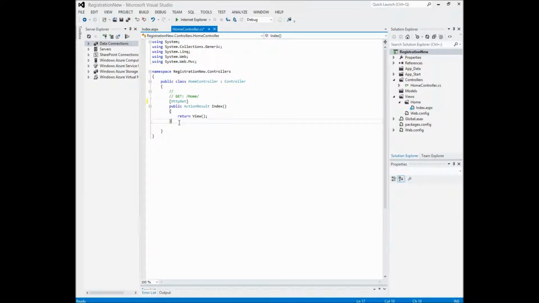But now we also want a post function because we want to be able to send the user's name off to the next view. So to do this, in the controller class, we're going to add a new method with HttpPost, and it's going to have a parameter of the type string called name. That's going to be the name of the person who's registering, obviously. Return RedirectToAction. Now the page itself is going to be called Details, and it's going to be passing the name as you can see here. So just quickly save that and run that.